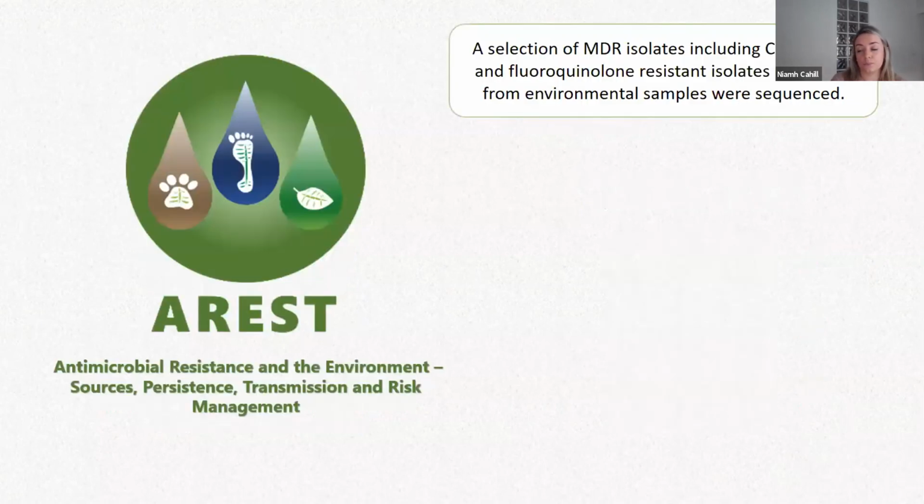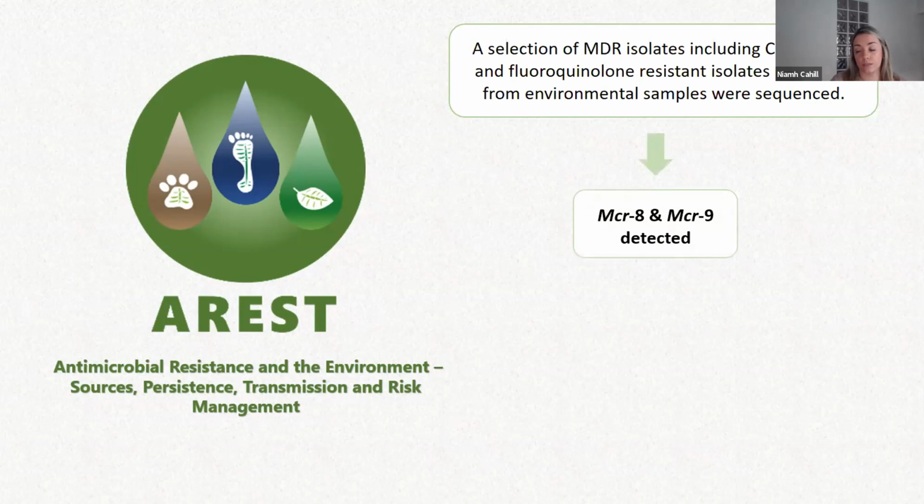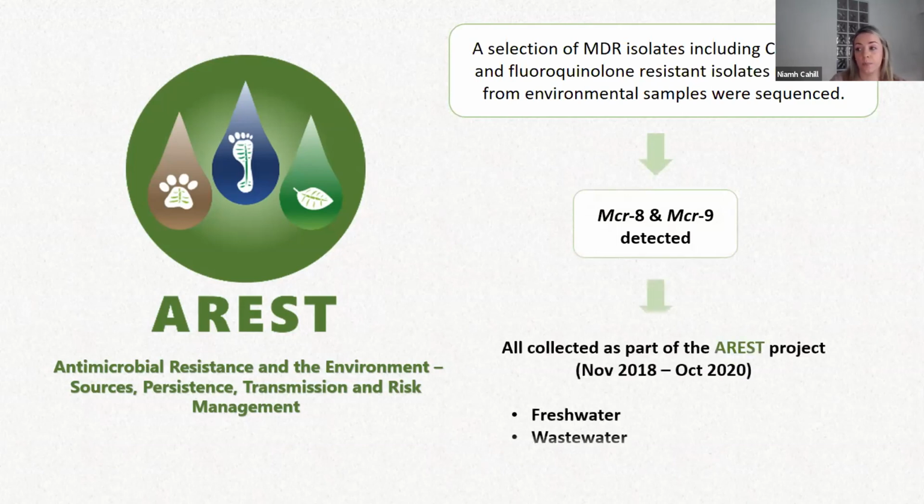So as part of the ARREST project, which George has mentioned, a HSE and EPA funded project aimed at understanding the role of the environment in the persistence and transmission of AMR, a selection of multi-drug resistant isolates had been recovered from environmental samples. These were sequenced, and it was through the analysis of this sequencing that MCR8 and MCR9 genes were detected.